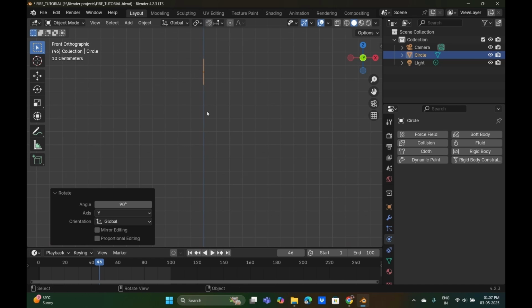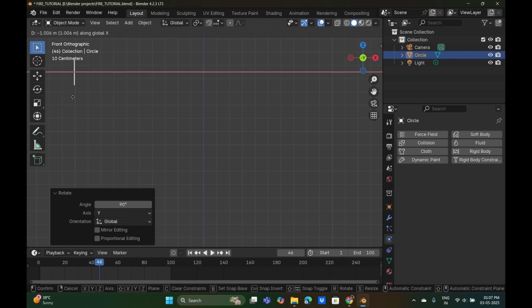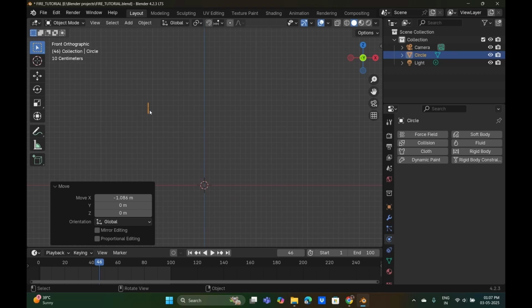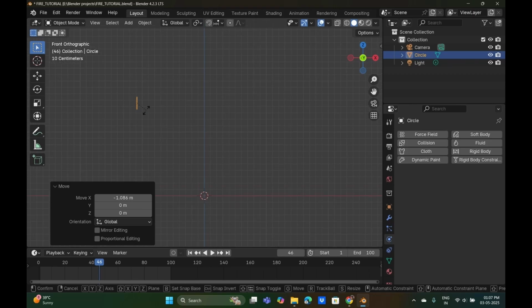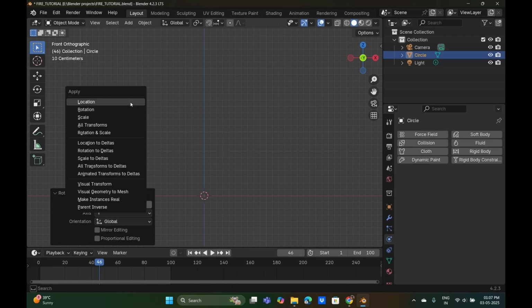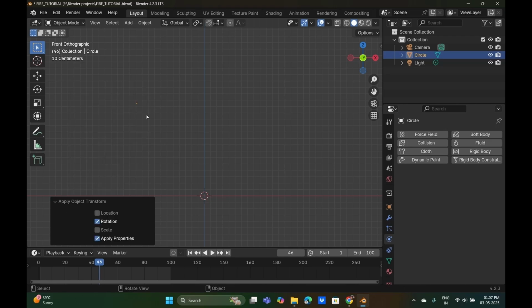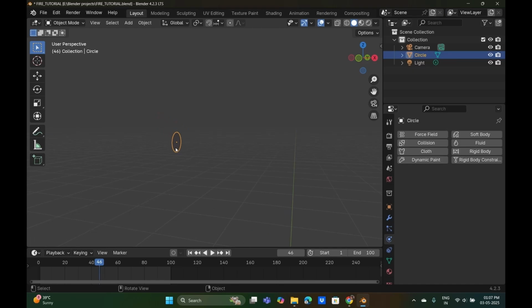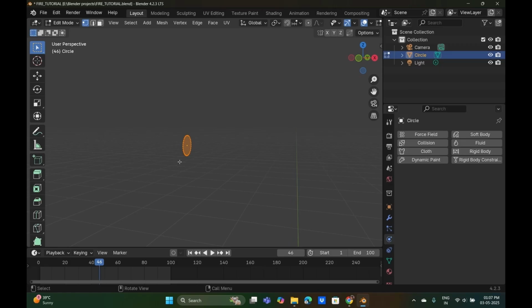First of all, G of X, rotate in the Y direction 180, like that, and I'm going to apply the rotation. Now let's also create a cylinder, just to make it more professional.